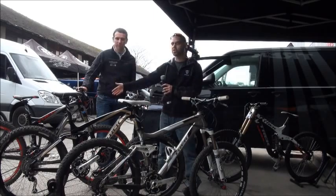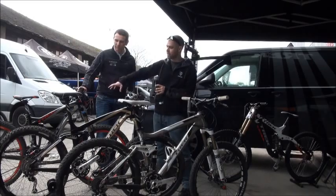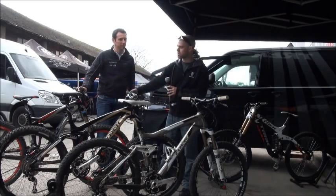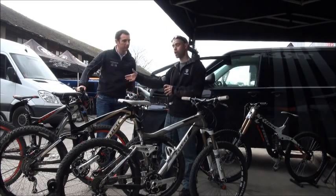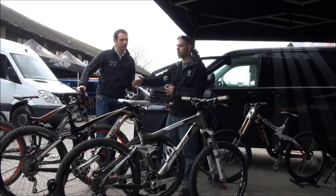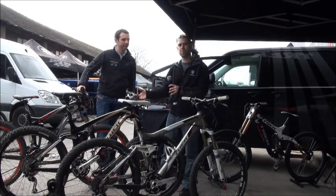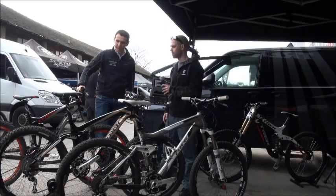You could take this down a downhill course if you want to, and then ride it back up to the top again. This is the Air version, so it has more of a range of gears. It has air shocks to bring that weight down and a lighter weight wheelset. There's also a coil version further up the range with coil shocks. The gear range on that is only a one-by-nine system — so more designed as a play bike, still pedalable, but because of the weight you'd more likely use it on an uplift day.